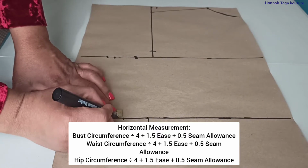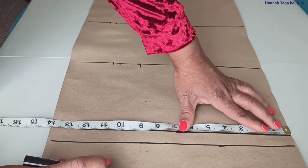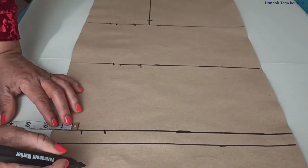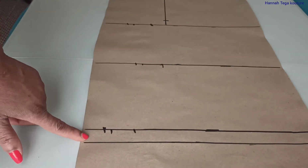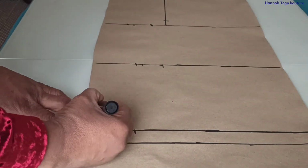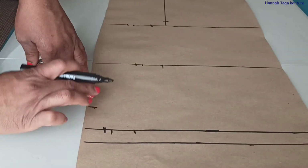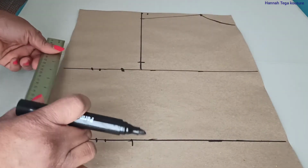Add 1.5 inch for ease and half an inch sewing allowance. Then you move on to your hip line as well. Your hip circumference divided by 4 plus 1.5 ease and half an inch sewing allowance. And once that is done, I'm gonna come up by 2 inches because I don't want the top to be straight on the side. You want it to be curvy. You come up by 2 inches on the side. You can make the curve before you add your hem allowance, but in my case I didn't do that.